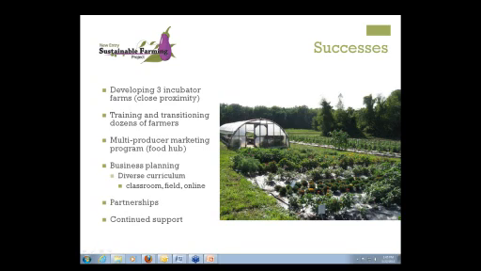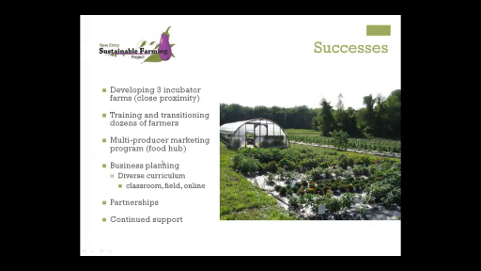Some of the other things that I think have contributed to our success have been amazing partnerships that we've fostered over the years, both local and state partnerships, so that we can work with people who do things best. We don't have to do everything. As much as we try to be comprehensive, we do have good partners that can help with other aspects of our program. And then we have been successful in receiving continued support over the years to be able to seek the resources that we've needed to build all the different comprehensive programs that we offer.